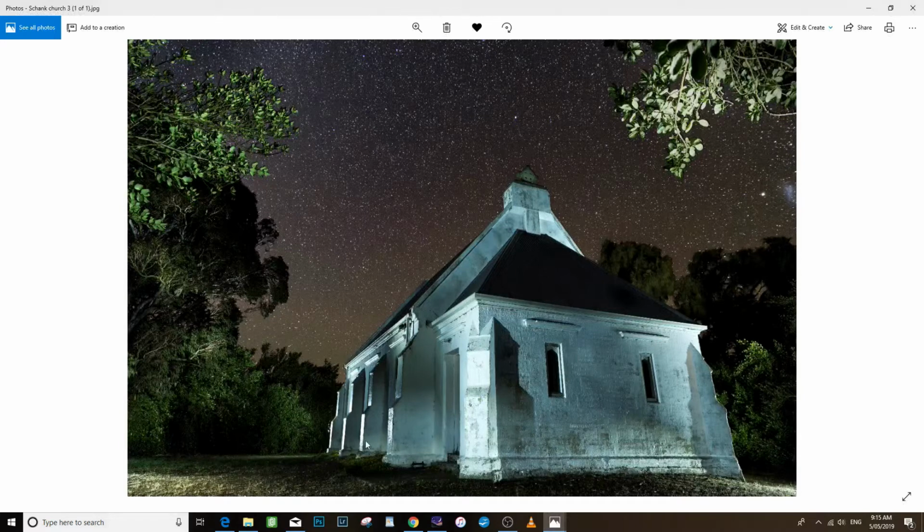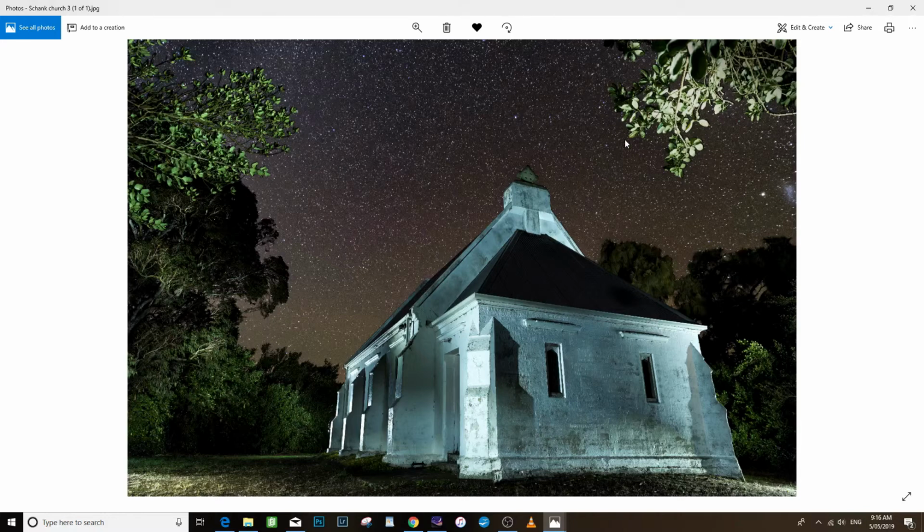This is the best composition of the church, and this is true southeast out through here. And as I showed you earlier, if I could have got here at 7 o'clock, 8 o'clock, the core would have been low, but we would have got a nice Milky Way core just sitting directly above the church here. And that shot can still be had, depending on when the moon sets. I can come back and do that. The Milky Way, by the way, was just up here, just out of shot.